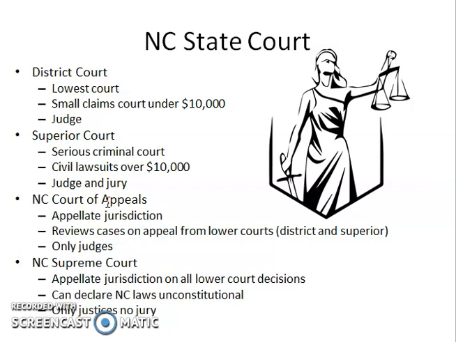At the North Carolina Court of Appeals, they have only appellate jurisdiction. They never hear anything for a first time because you're appealing, you're reviewing your case. You're asking for someone to look back over what happened to you and to your proceedings. So they review cases based on appeal from lower courts, district and superior. And it's only going to be judges.